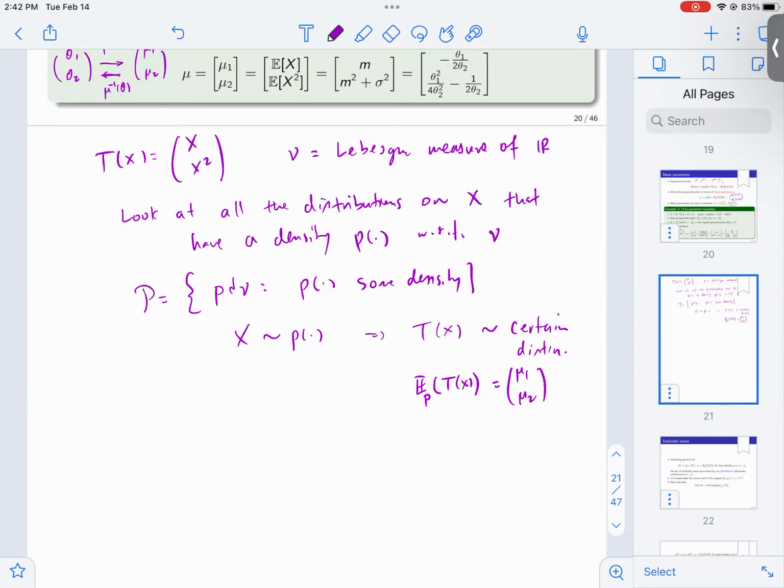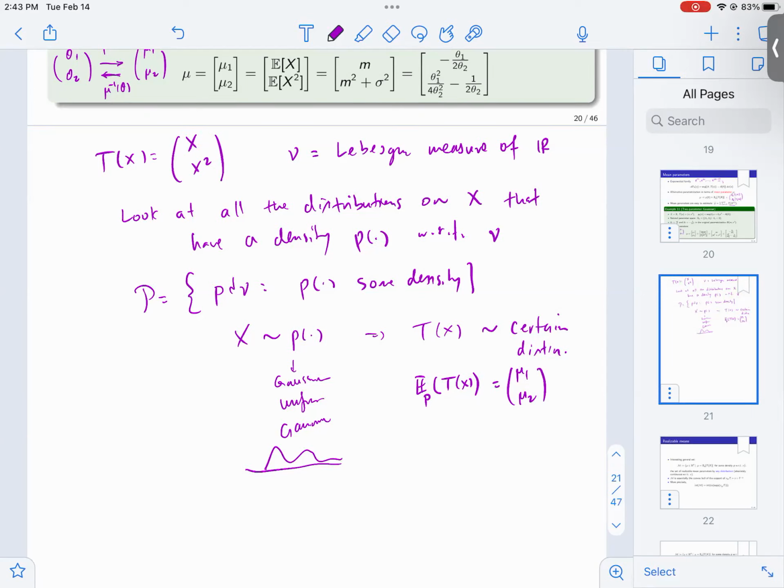If you don't want to think about it as a parameter, it's fine. I'm just going to vary these densities. So it could be Gaussian, uniform, gamma. These are parametric, but any kind of densities, like a mixture of these, anything that has a density. So as this varies, T of X would inherit a distribution, not necessarily a density. We'll have a distribution because X is a random variable, and this will have a value. The question is: what kind of values can I realize?